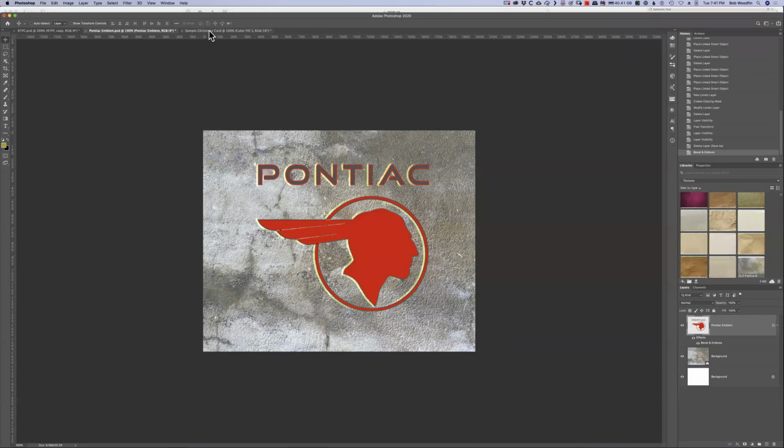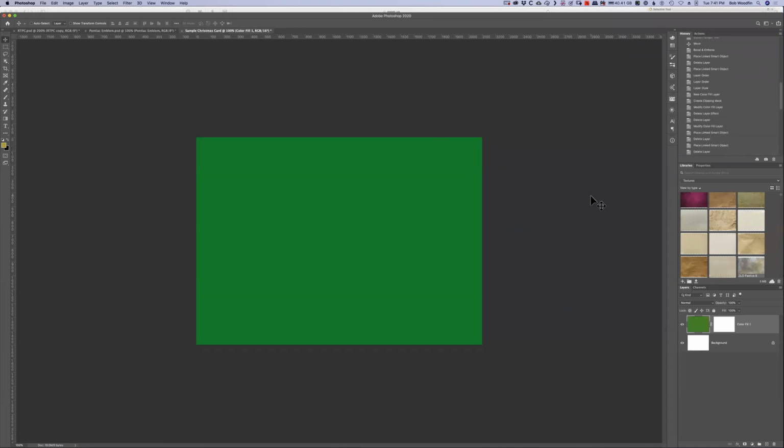So let's close that and let's look at something else. Now this is something that's not in the files that you downloaded, because this is just something we're going to kind of build as we go. I thought maybe we could try to do a Christmas card, because a lot of the text you may want to do would be creating different kinds of cards, or a flyer of some kind. Because you can use Bevel and Emboss on different elements, but you really can't use it on a landscape. There's really no edges there that it's going to see, because it's just a big square in the eyes of Bevel and Emboss.